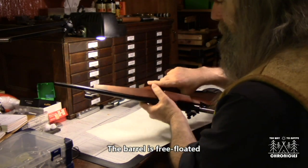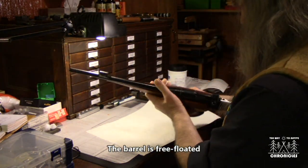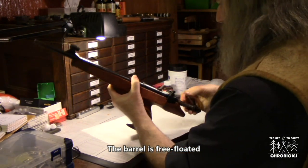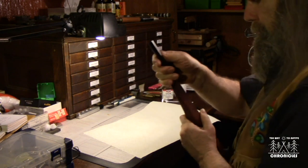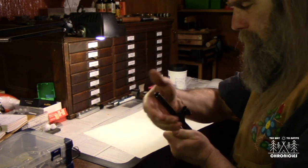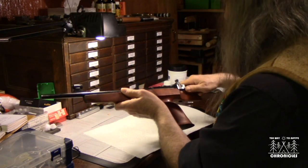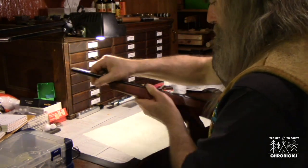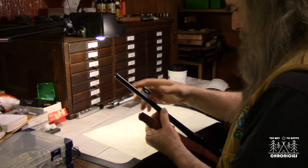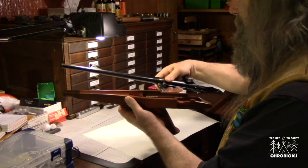So in order to get it out, it's a skin tight fit. There we go. There, got her loosened off now. Let's see, is that gonna work? There we go. Okay, so got the action out.